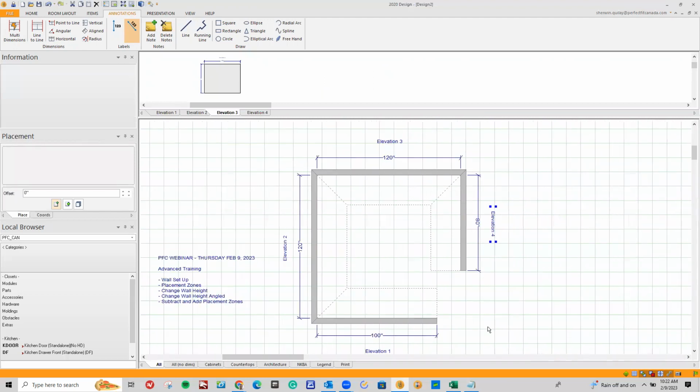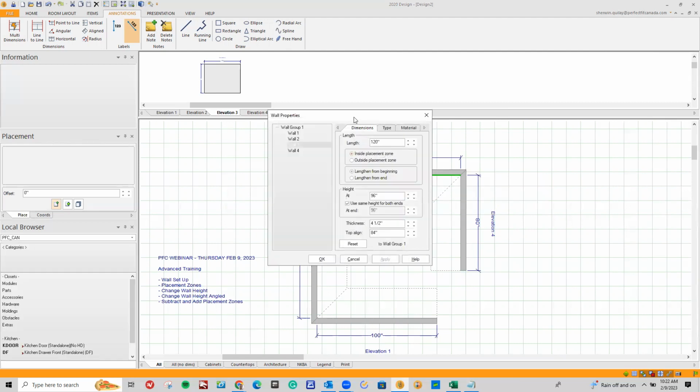To change my wall properties, on my top view, I'm going to select any one of my walls. It doesn't matter which wall I select. I can select any one of these walls that I've created. I can right-click on the wall itself. This is indicating that I'm on wall 3. I don't want to do anything to wall 3. I want to go into properties.